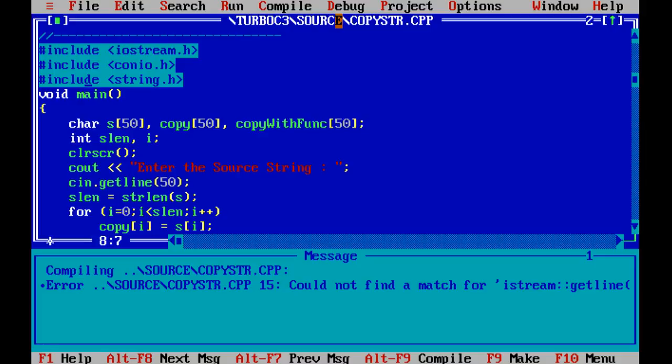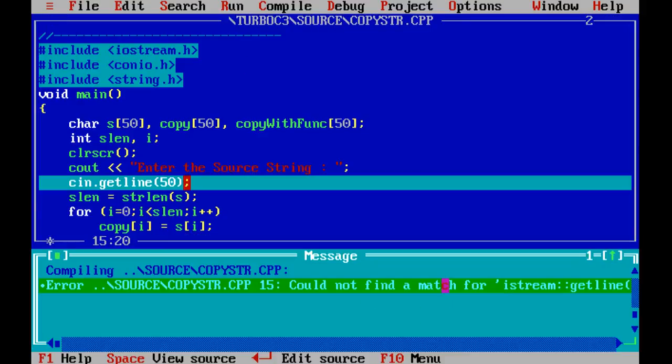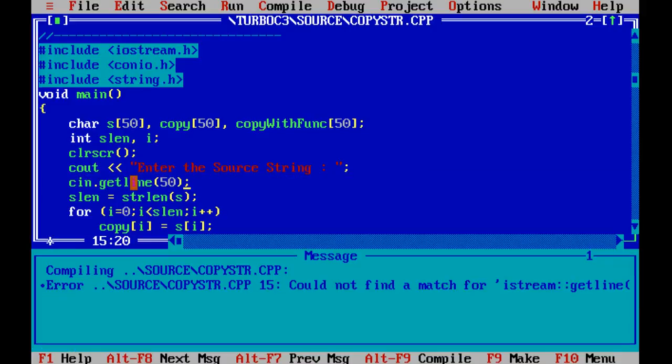Could not find a match for getline. Cin.getline. Oh, getline requires, sorry, I need to specify the variable as well. So this will be s and 50 characters.